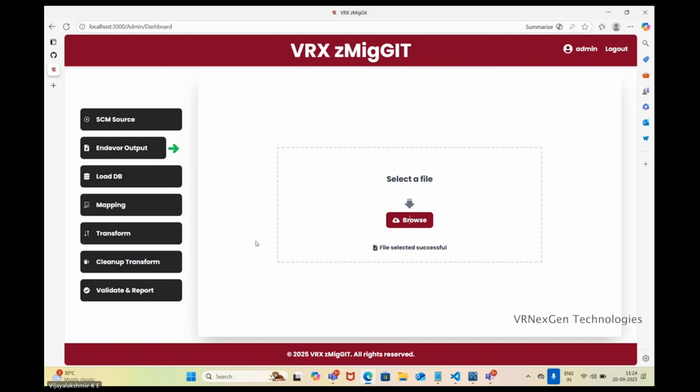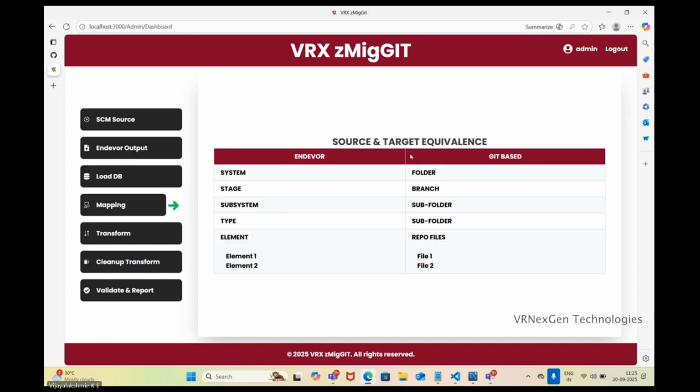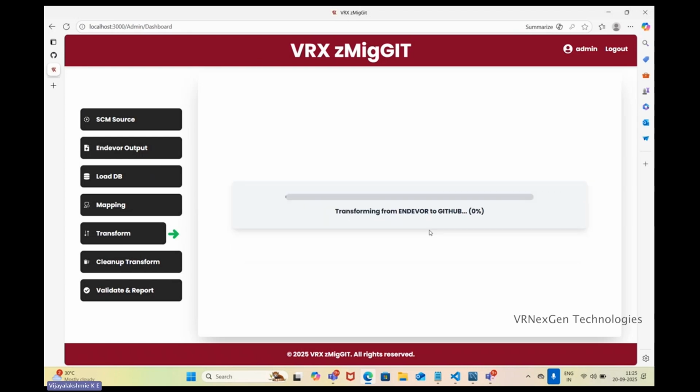That file is given as input for the next steps, and in between we store all the extracted information in the database, which is SQL Server in this case; it can be any database, DB2 or even Mongo. Once this is loaded, we have this information persistent at any point in time. Later, after migration, we can verify and validate it. And this is our mapping, showing how the artifacts get mapped, and our transformation engine is triggered once you choose your target SCM.